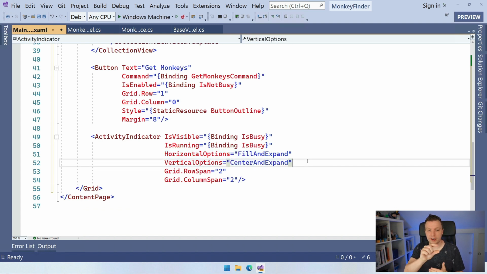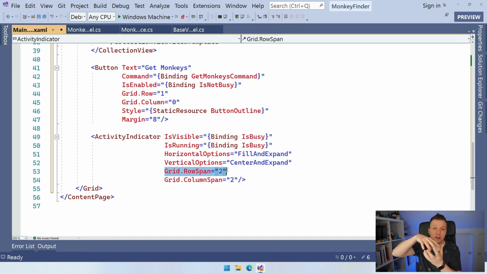So we're going to set it really in the center of our grid, the bottom row, because what we're going to say here is Grid.RowSpan. So it spans 2 rows. Well, actually, it's going to show then over the whole page, right? It's going to show over the whole page, and it's going to center it there, and the column span too as well. So we're going to see it over the whole screen here. Now there is one last thing. Well, actually, a couple of things that we still need to do.